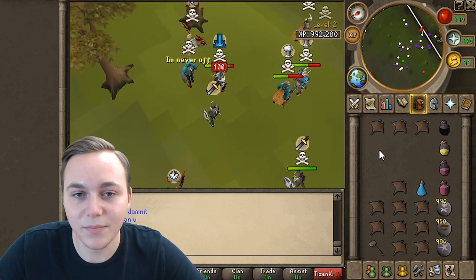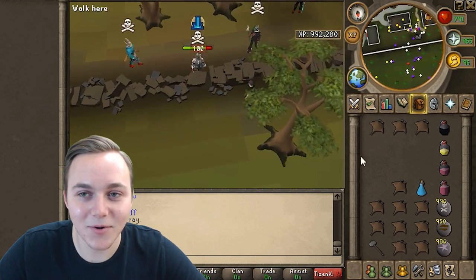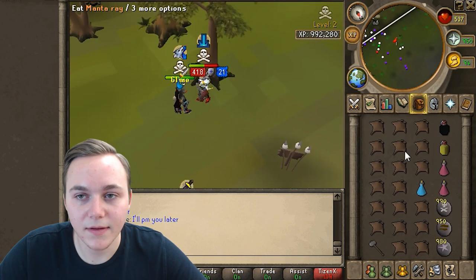God damn. Okay, well that's better. I didn't want to fight him anymore anyways. We wasted our spec and probably one of the worst switches ever, so we'll just pretend that didn't happen. Alright, well, we'll fight this guy. We'll fight him. I don't mind.